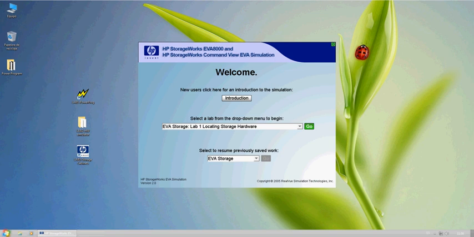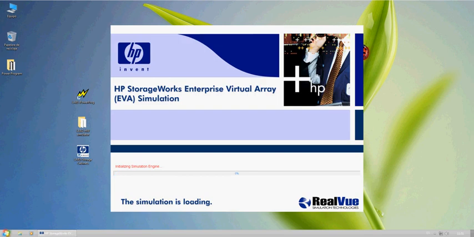But again, please do not distribute this software. This piece of software allows us to work with a storage cabinet, what Hewlett-Packard calls an EVA, an enterprise virtual array of storage devices, and it's a really nice piece of software.